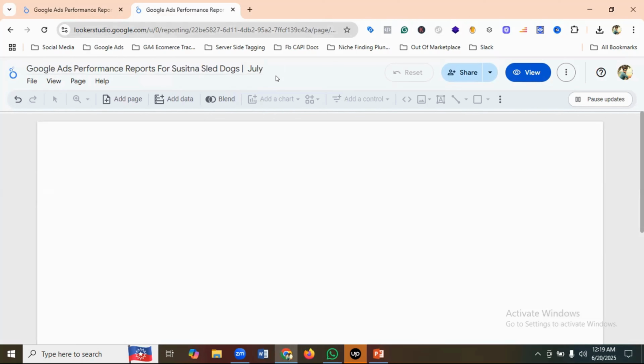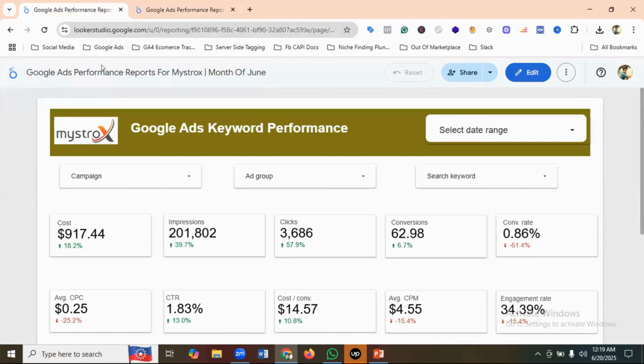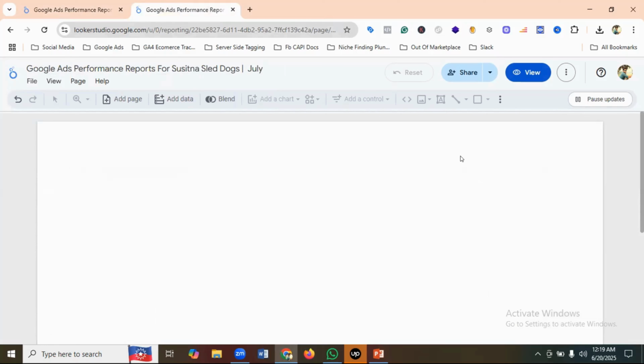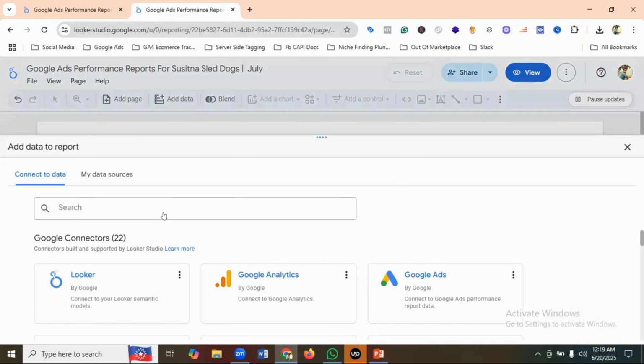Okay, perfect. Then the next thing we need to do is we need to use a rectangular box. So first of all, we'll be connecting our data sources. So for connecting it, we'll click on Add Data. Then we're going to be creating the Google Ads report.